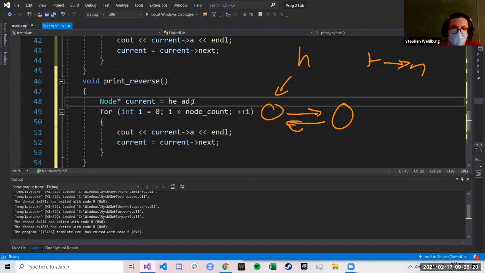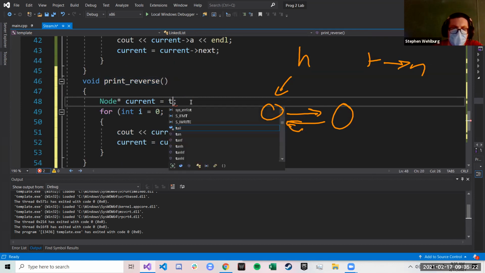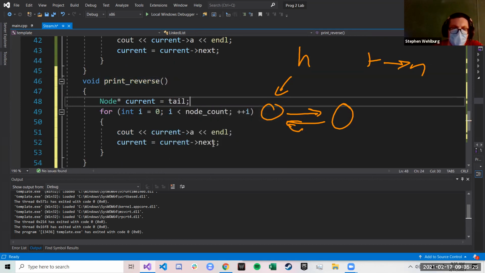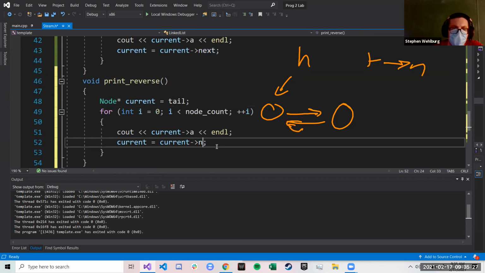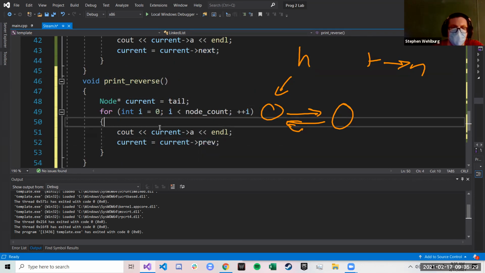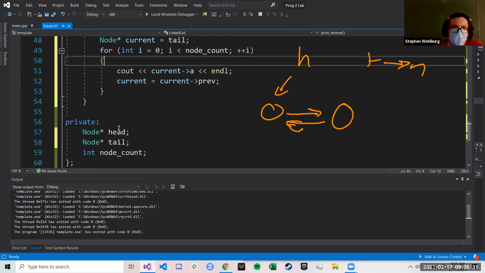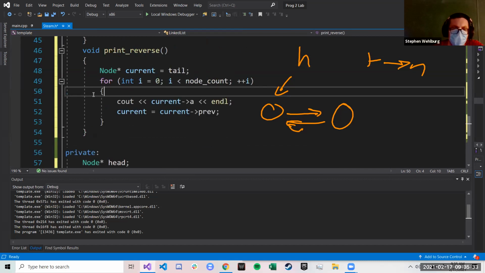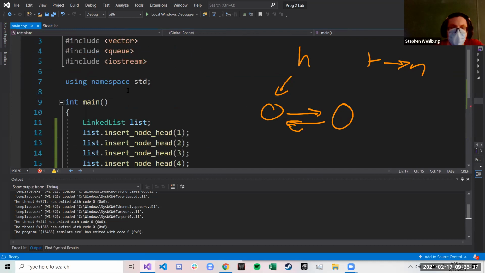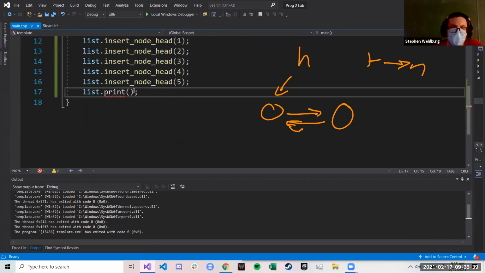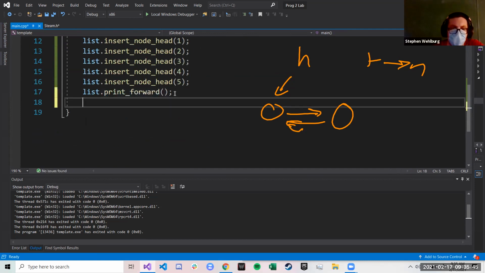Instead of head, it's equal to tail. And then instead of next, it's previous. So you can basically just copy and paste that code. It's very nice. That should be how it works. Obviously, if you have a little weirder of an implementation, no judgment, but hopefully it's nice.